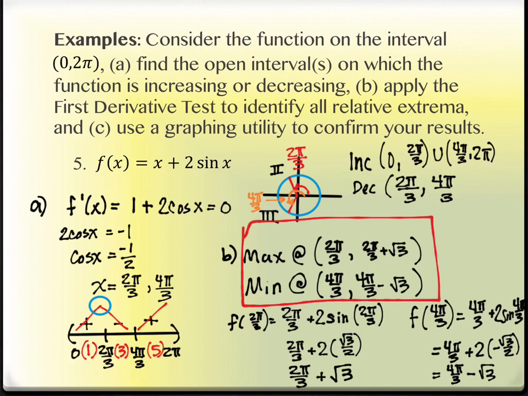And we could actually trace to see this location. We'd get a decimal for it. And the same thing for this location where these maximums and minimums are. And we could see if that decimal mirrors what we would get if we took 2 pi over 3 plus square root of 3 and found its according decimal, right? It's an approximation, and we could do it that way for a verification. We can also see that this is increasing, decreasing, albeit slightly, and then increasing again, which matches what we had written down before. All good? All right.